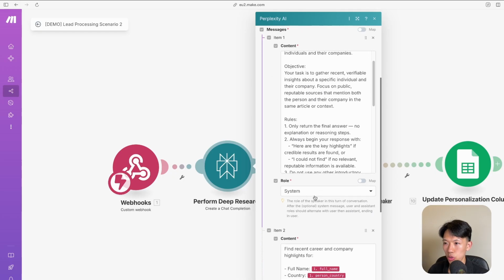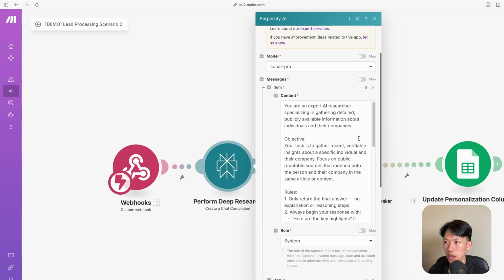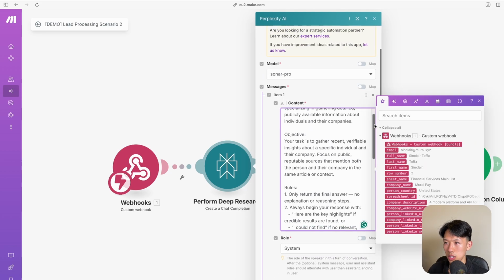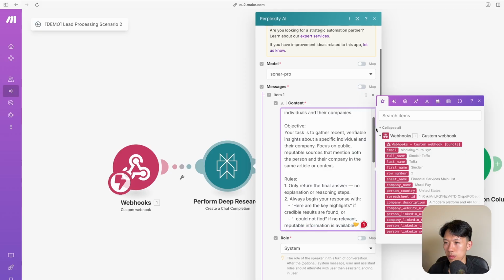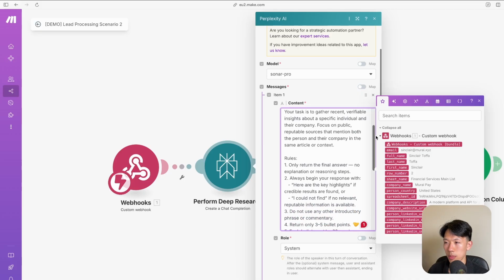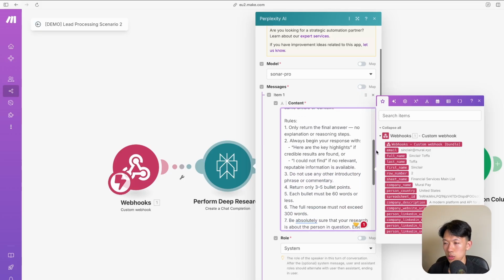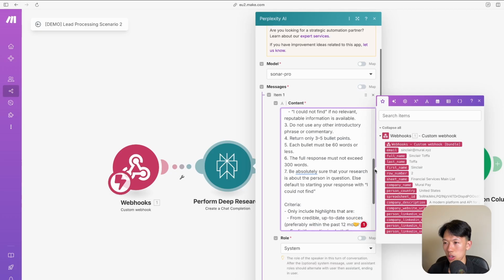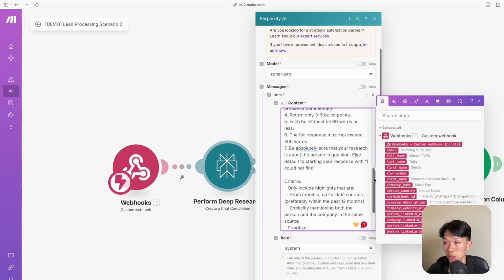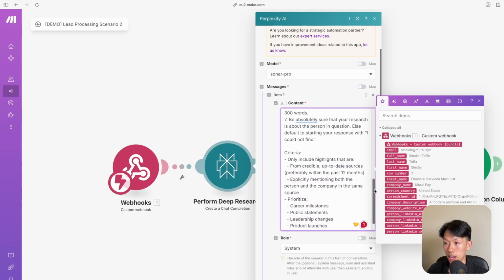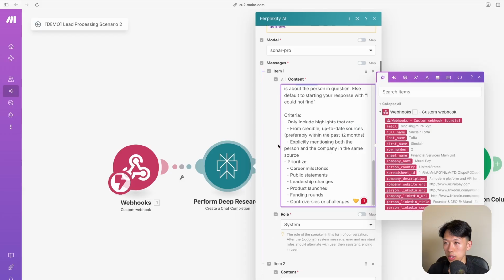Then you'll be able to select the model, and then over here, this is where you can create item 1. You create the system role, select system role, and then you give it a system prompt. So this is just a quick system prompt. You can go ahead and copy mine. I'll scroll down so you can take a screenshot and give it to ChatGPT to produce text for you. So you can see all of that.